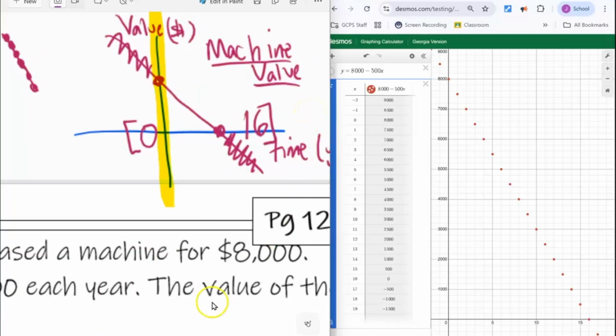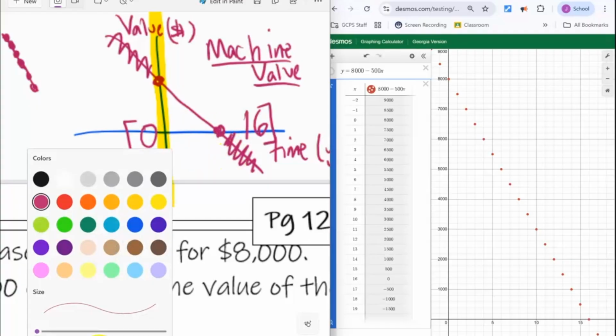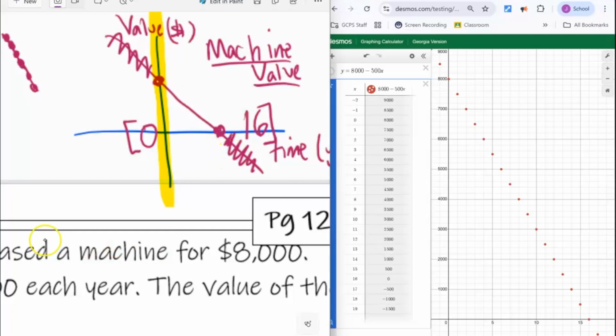Then within the context of my problem, which numbers am I allowed to take? Can I take this? No, my graph is cancelled. Can I take here? No. Can I take here? No. The first place I can take is 0. 0, closed. And I'm going to do a different color here so that it doesn't confuse you. Now we're looking from bottom to top, so it's a closed bracket with 0.